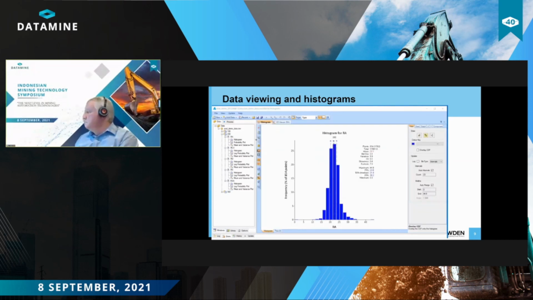When we loaded the data, certain statistical analyses were inserted automatically into the project tree. So let's have a look at the histogram. And this is the histogram for domain 200. And we can see that within that domain, 814 samples are present out of a total of 1782. Various statistical information is given down the side here, and you can use this box to customize exactly what you'd like to see.